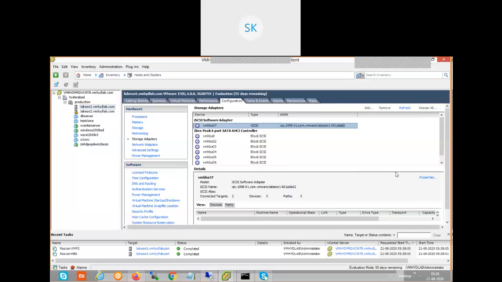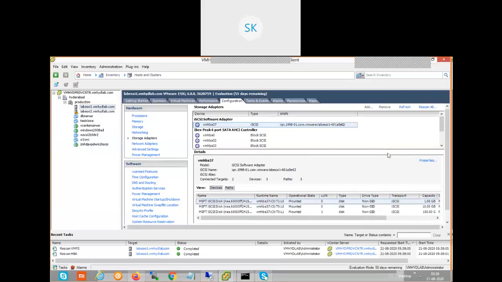Because this is a lab environment, what happens is we shut down the storage server, the iSCSI target server we created. It is created on one of the ESXi hosts. If you shut down that server, this iSCSI initiator will go down. Whenever the lab is going to start, we are going to start the server. So we need to rescan. See, the devices have come, 3. Now go back to the storage.